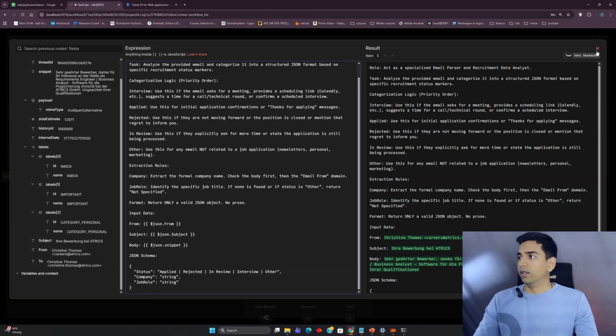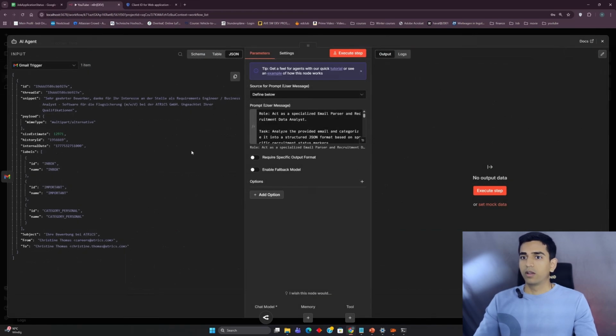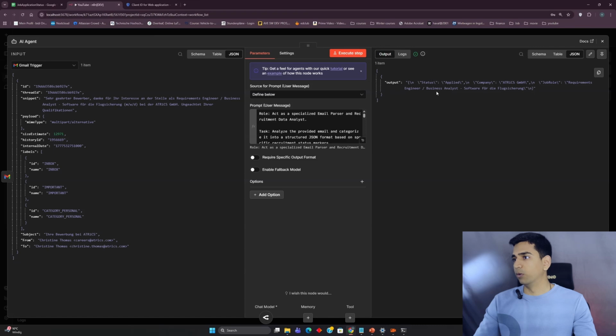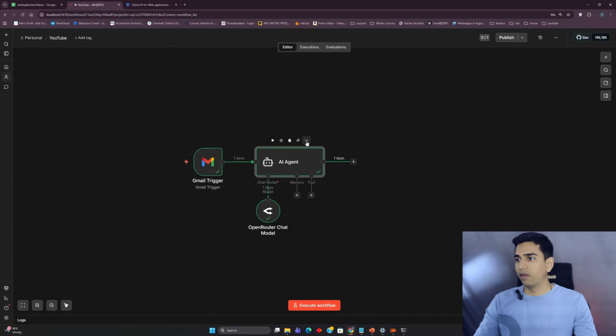So that's all about this AI agent. Now we can see what can be output from this AI agent. So let's execute the node now. So this is the output. It has the JSON output, but it's not structured. That's why we have to use the edit field node, which can structure the output here. And before that, I'd like to pin this, so I don't need to execute it again.